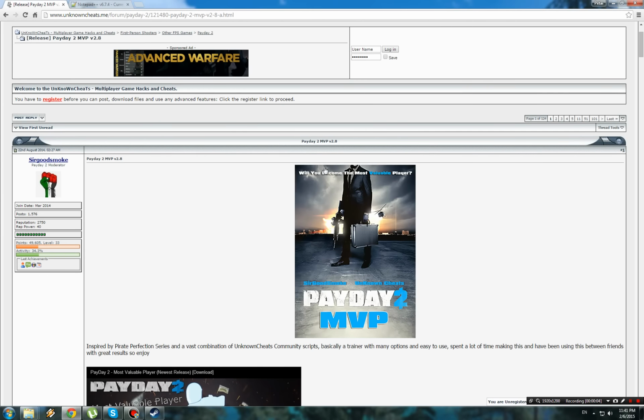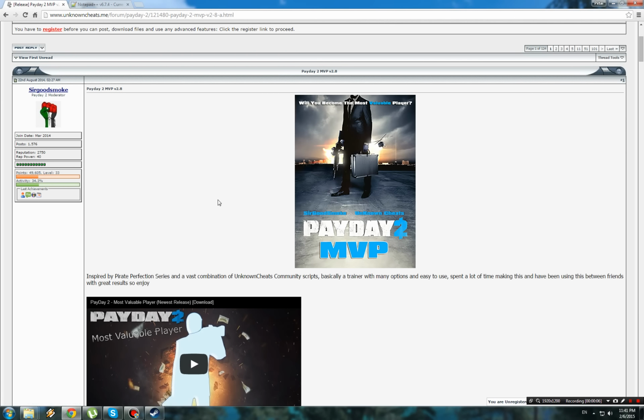I'm going to be making a quick tutorial video showing you how to become MVP in Payday, basically giving you admin privileges. What this allows you to do is easily level up and easily get a whole bunch of money. It's basically a general hack that gives you admin privileges. You can also spawn bags, God mode, friendly fire, things like that. I don't take any credit for this. These guys right here made it.